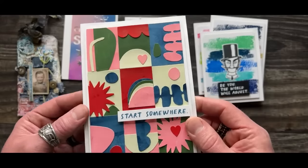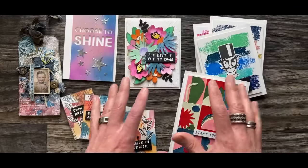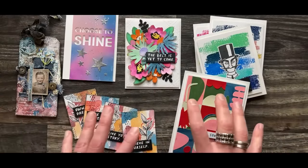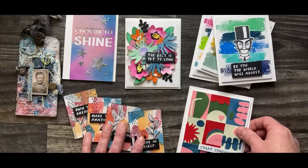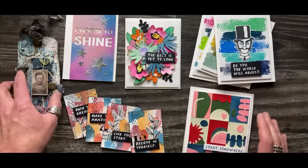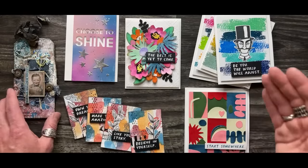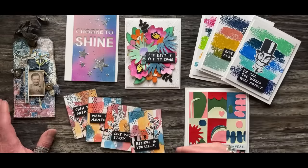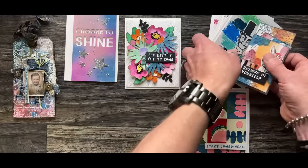But I absolutely love the look of that card. So different. And then, of course, the vintage side, and how Uncharted Mariner really works with other colors. When I saw these makes, I thought, all right, theme-wise they don't go together, but it does give you a total visual representation of how you can use Uncharted Mariner with other colors in the Distress line depending on your style, right? So good. So good.